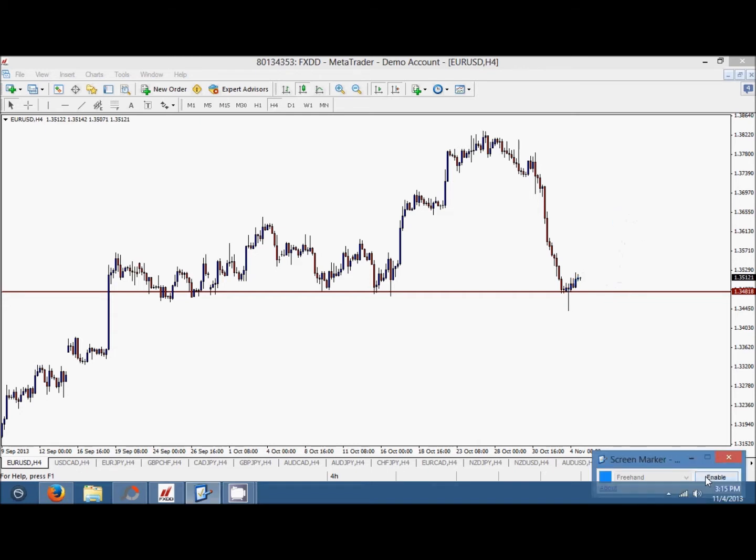Now, the reason why I didn't take this pin bar right here, because that is a valid pin bar, a pretty good looking one, is because, as you can see, this major sell-off right here is going to make it hard for this pin bar to reverse the market just like that. Ideally, what we're looking for is for the market after this big sell-off to come down, hit it, come up a little bit, come back down, and then go up.